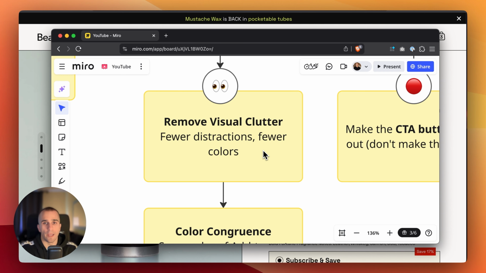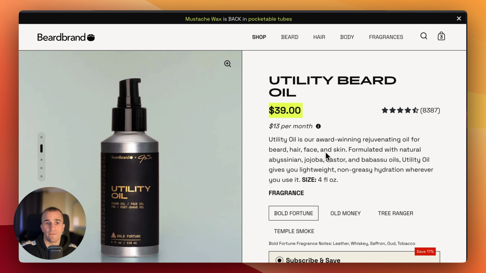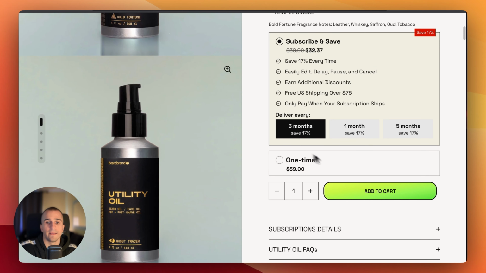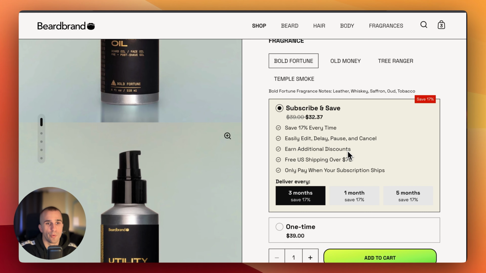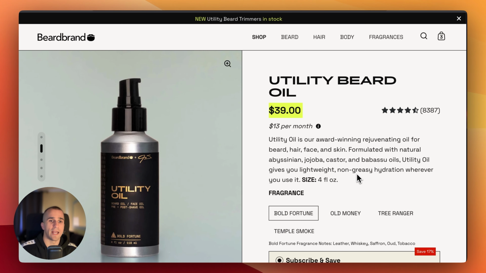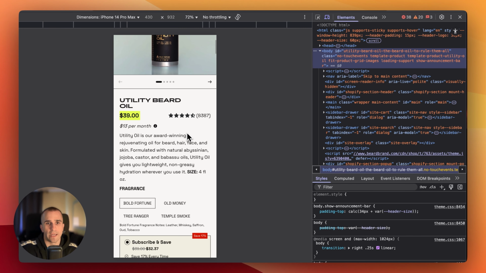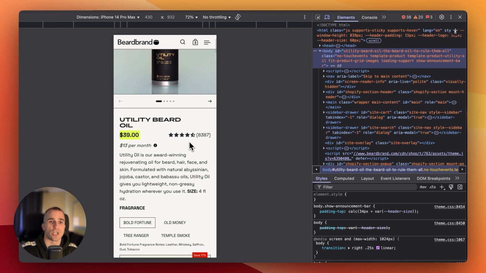And you can see that this brand, which is an 8-figure brand, they only have the title, they have the price, they have the social proof, they have a little bit about the product and stuff, the color selection, the subscribe, and that's it. They don't have too many elements. They don't have all these flashy timers and scarcity like how many people are viewing your product page and stuff like that. And for that reason, when the customer lands on their product page, and this is how it looks on the mobile, it's really easy to understand. It's nice to engage with it, and therefore more people will engage and buy the product.